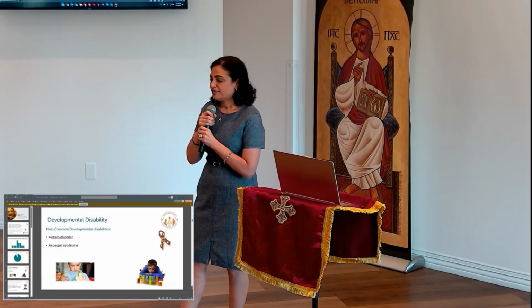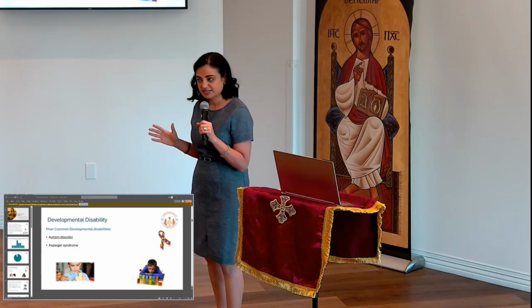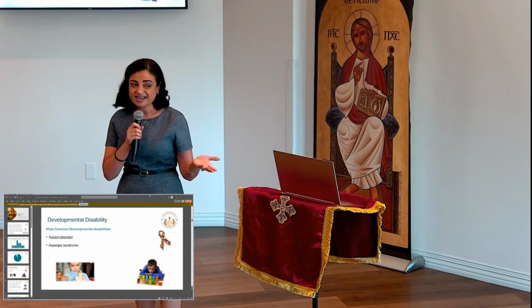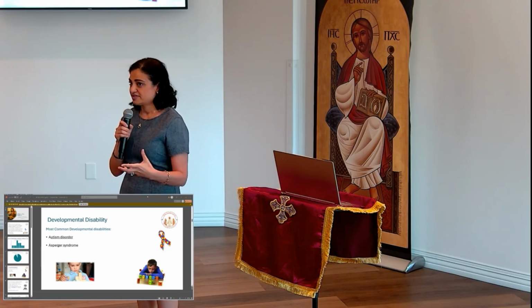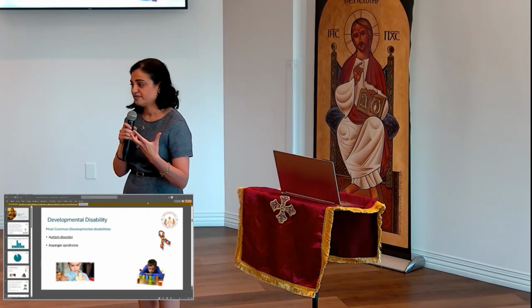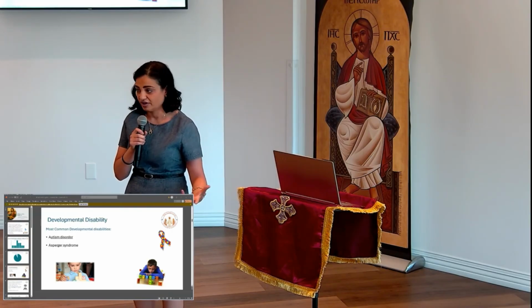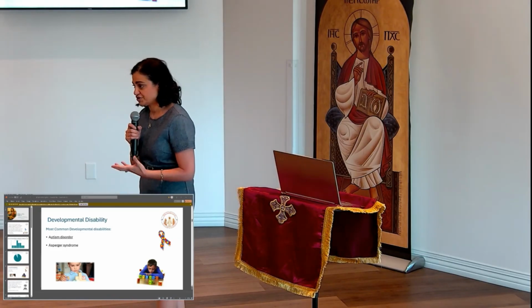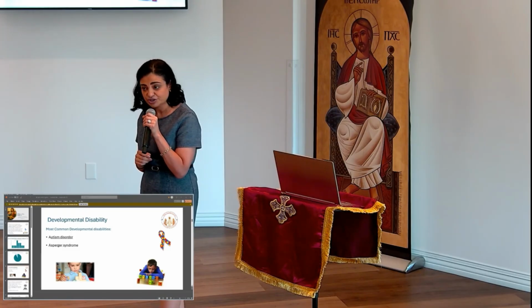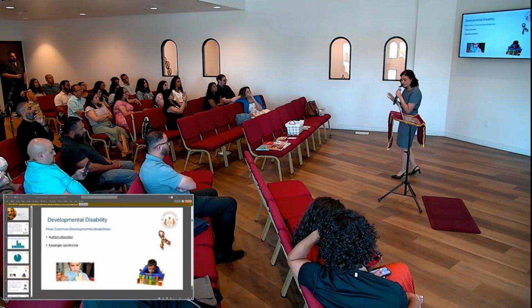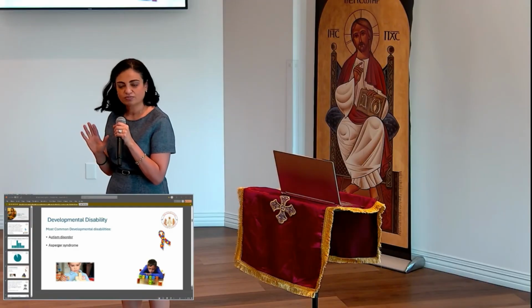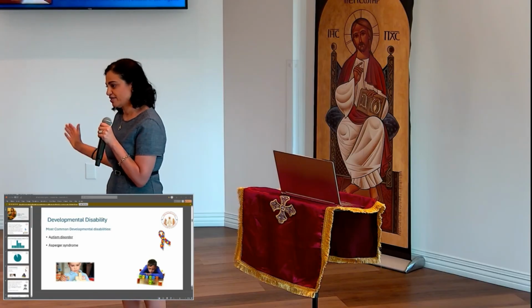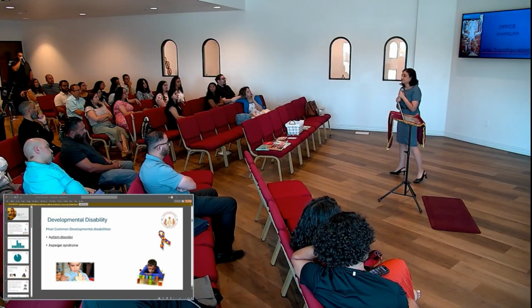So there are so many developmental disabilities, not just autism, but again, just for the sake of this presentation, we're gonna talk about autism and Asperger's. Asperger's is basically autism when the kid has fully developed language, is conversational, and actually has near normal or normal cognition. So we have kids with Asperger's at church, and we have kids with autism. However, medically, there's no more Asperger diagnosis. It's called autism level 1. So there's autism level 1, 2, and 3 based on the function of the kid. We can go for next.